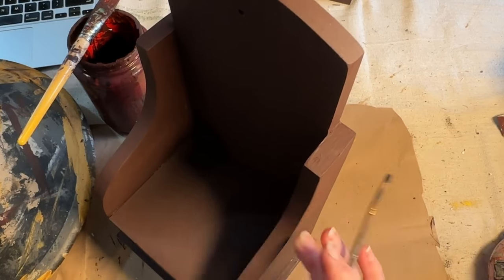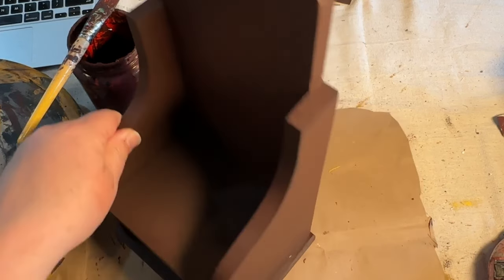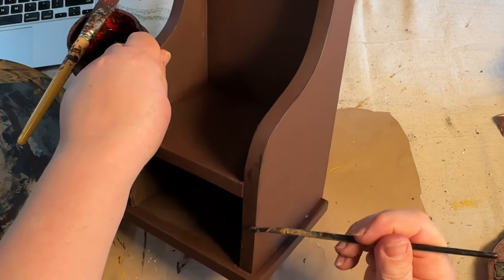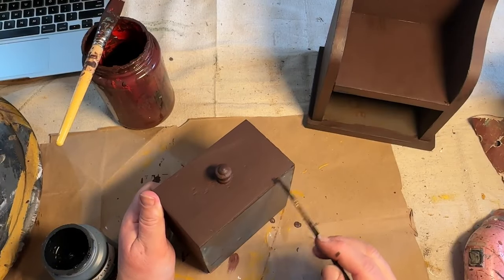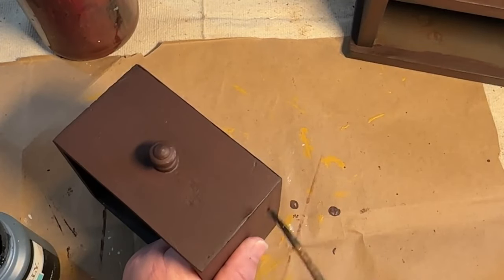This took three coats to get it just the way I wanted it. I even did the drawer inside and painted the very inside of the drawer a black color. I'm now taking a little bit of black on a brush and going along the edges to distress it, to make it look aged and old. So instead of distressing it back to the original nasty paint, I decided to just use some black and distress it that way — that's another way you can do it. Once it was all dry, I used my Rust-Oleum Clear Spray to seal it and this is finished.